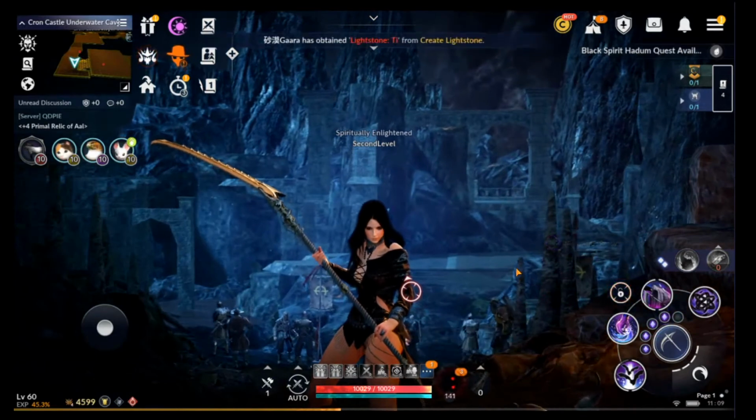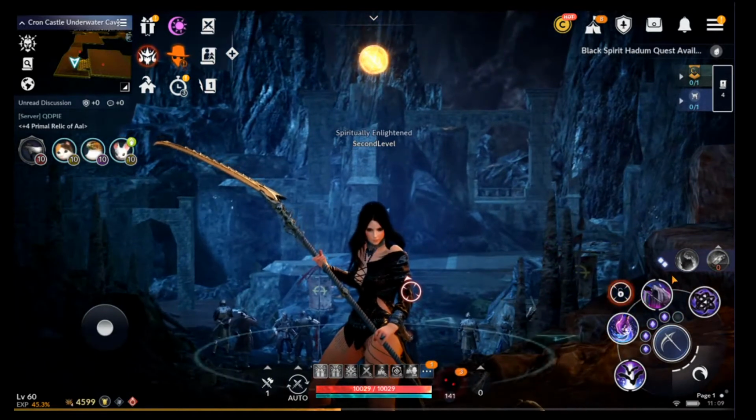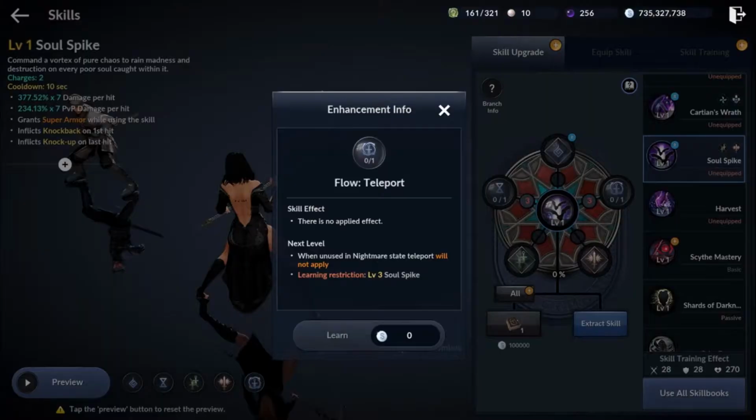So let's go ahead and return back to the PvP slide. Here we go. Before we go back to the PvP slide, I wanted to just quickly show this to you: when you're on your skill screen and you tap on Soul Spike and you see this icon for your flow, it also talks about when you don't use it in the nightmare state, the teleport will not apply.